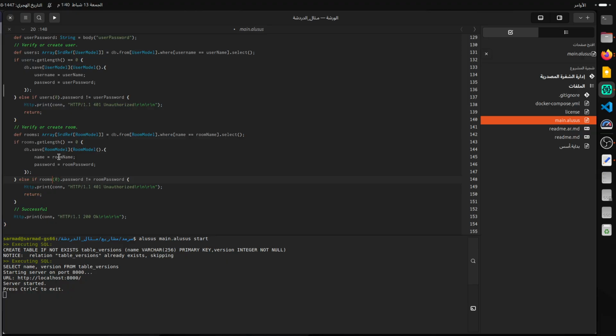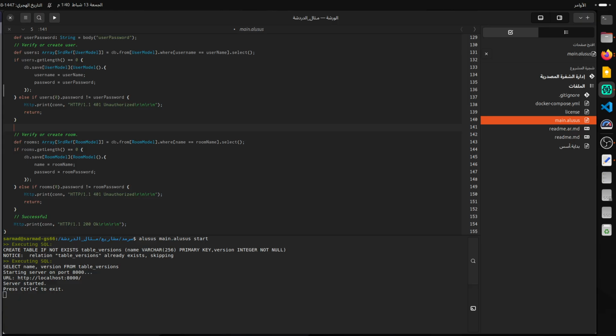Some people might think, why are we using square brackets rather than angle brackets, for example? The reason for that is that in Alusus, compile time arguments can be anything. It can actually be an entire piece of code. An example is this, where we're passing a statement or a comparison, basically an expression, as an argument. So if you do something like greater than and you use angle brackets as the brackets, this is very confusing.